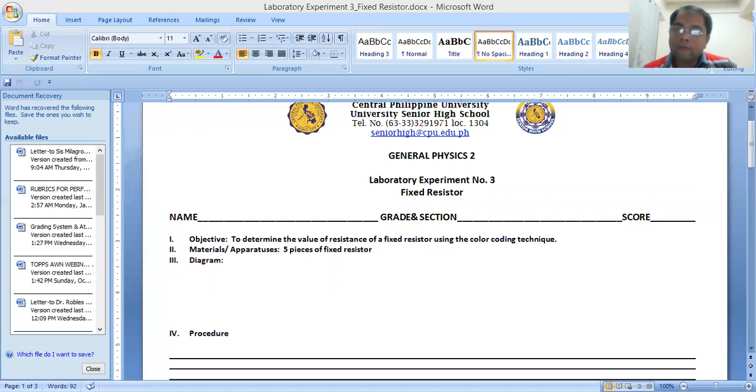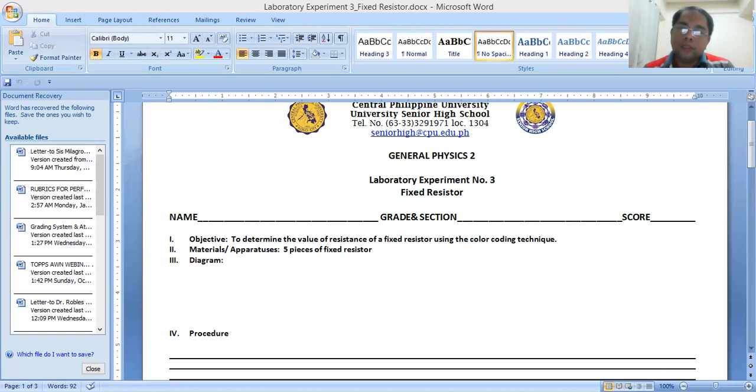So as what I've said earlier, in our table, when we gather our data, for the 4 color bands, you are going to identify what digit is present in each of the color bands. So again, the first 2 colors, this is the first, this is the second color, they will represent a digit that is marked on our resistor. So for example, brown represents the digit 1, whereas for digit 2, the next color should be black. So black represents the digit 0. So therefore, these 2 digits together represent 10. So 1 and 0 is 10.